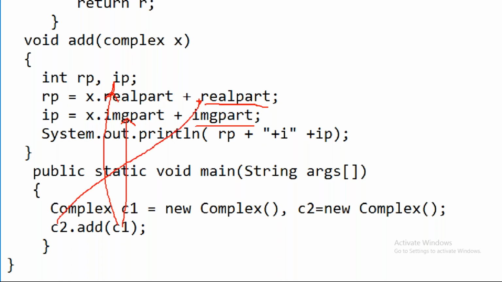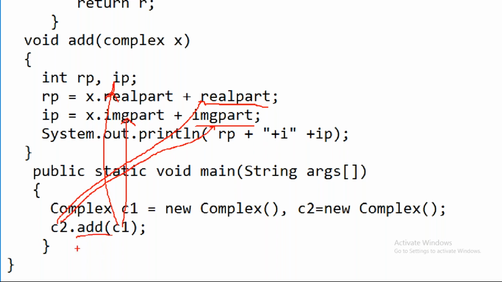So this real part becomes the real part of C2, and this imaginary part is the imaginary part of C2. If I just use real part and imaginary part, these data variables refer to the object which is calling the method.